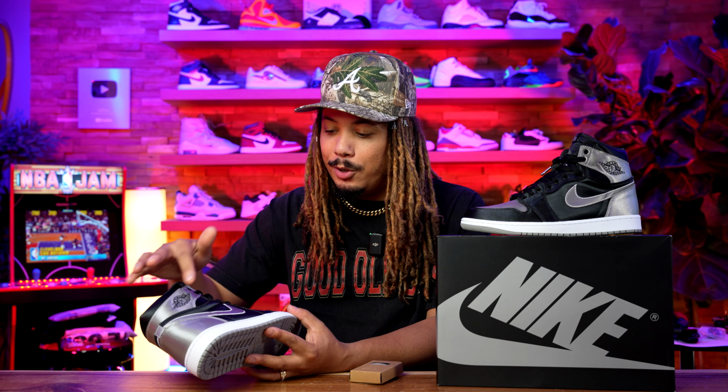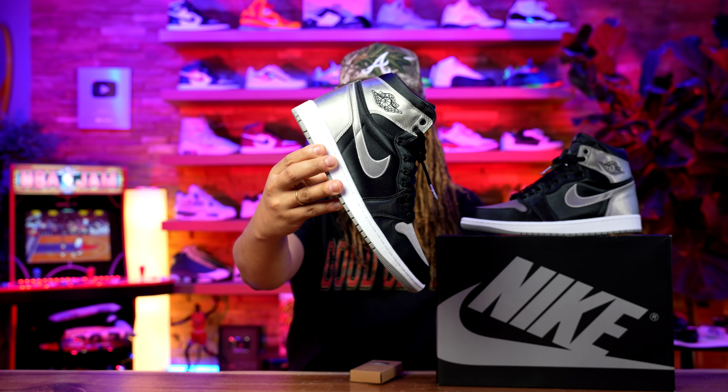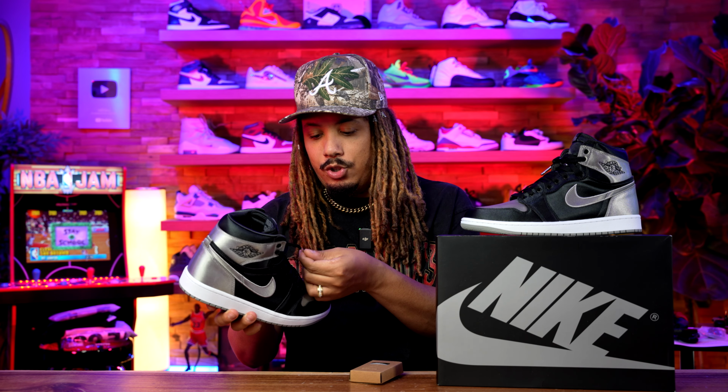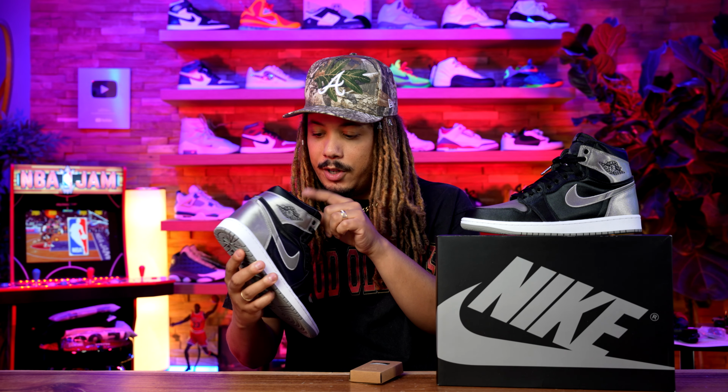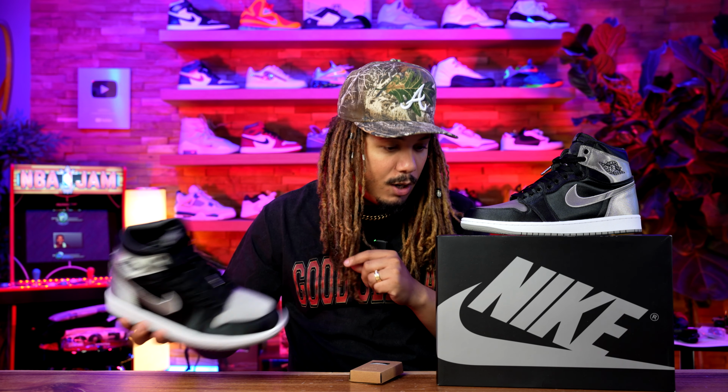As far as the shoe goes, there's not really much that I can talk about that you just can't see. It's an all over satin Jordan 1 Shadow. You have also the Air Jordan with the Wings logo, which is embroidered, that I like a lot. Nice texture as well. And, you know, it's a shadow that is satin. Lace tips have metal on there. Jumpman logo is also featured on there as well. Nike Air on the inside with a black insole and then a gray Nike Air.